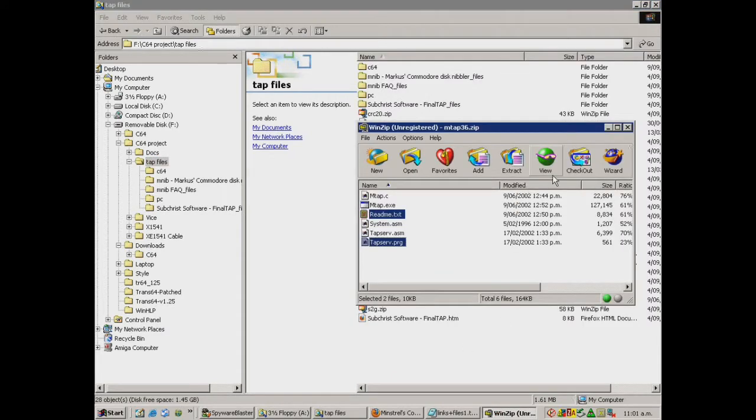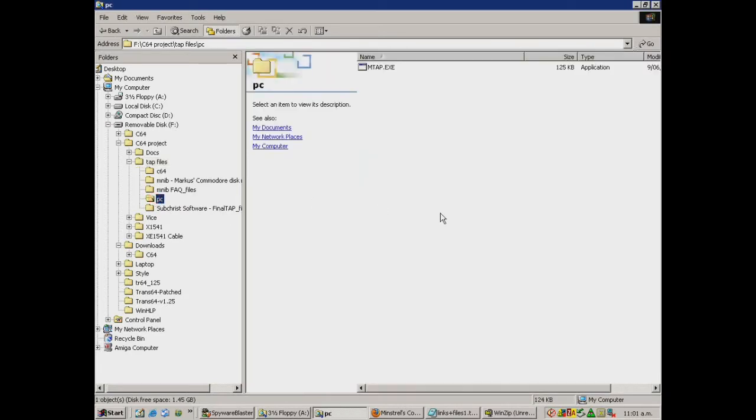Here I've separated the 64 program and the DOS program into different folders, just so it's a little bit easier for me to work with. So mtap is in the PC folder and tapserve is in the 64 folder.